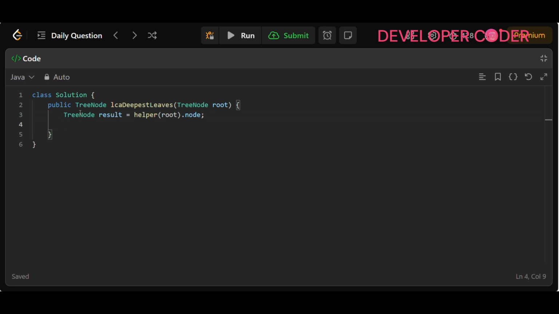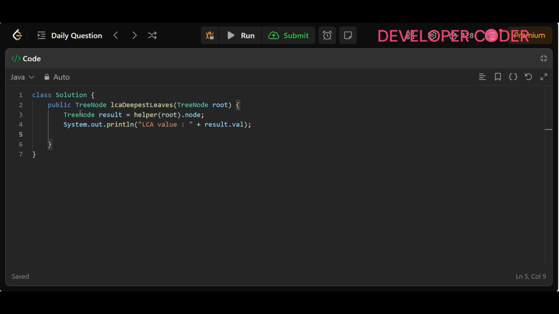Here let's add some debug print statements so that you guys get a clear idea. No other tutorial on YouTube will add these debug statements for this one, but let me show you. System dot out dot println, and let's write LCA, lowest common ancestor value. You will get the lowest common ancestor value as result dot val. I will show you what this result is. So let's write result dot val. It should print 2 in our particular example.